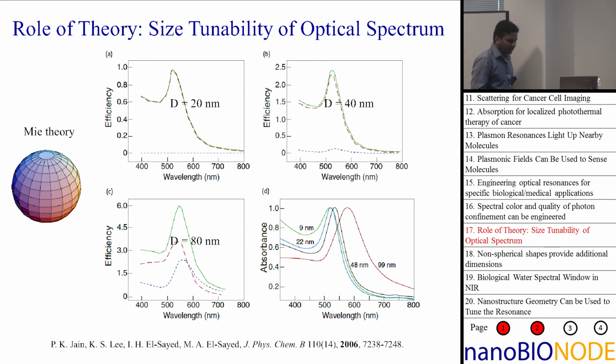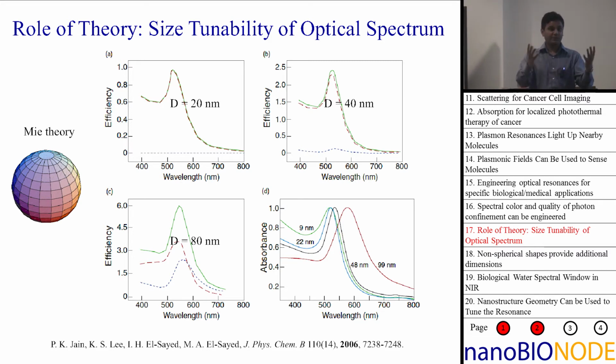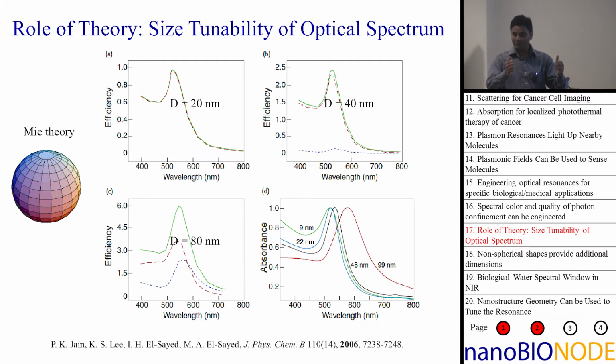Okay, here's one quick example of why you should know the details of the tunability. I talked about imaging, and I talked about photothermal therapy, okay? Imaging, you're doing cell imaging. Would you need a particle to scatter more light or absorb more light? Scatter more light, right? When you're doing photothermal therapy, you'd need it to absorb more light, complementary things. And scattering and absorption actually compete with each other, right? If you scatter more, you can't absorb more, right?